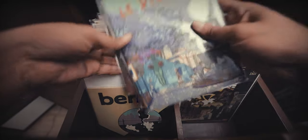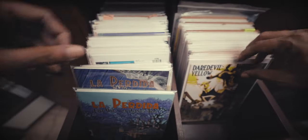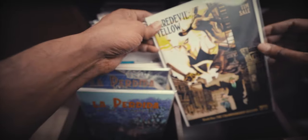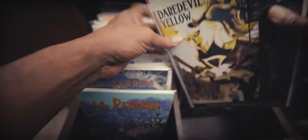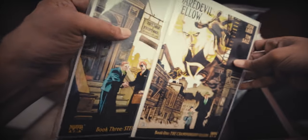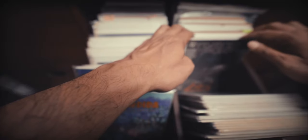On this side — these are by Jessica Abel — issues of La Perdida. Then we have issues of Daredevil: Yellow, one of those Loeb/Sale collaborations I really enjoy. Spider-Man: Blue is still my favorite but Daredevil: Yellow is a close second. Darwyn Cooke's The New Frontier — as you can tell I am a fan of Darwyn Cooke. Mike Mignola's Dracula — I think these issues came with bubblegum cards. Beasts of Burden, and then some random Hellboy as well as Hellblazer issues.